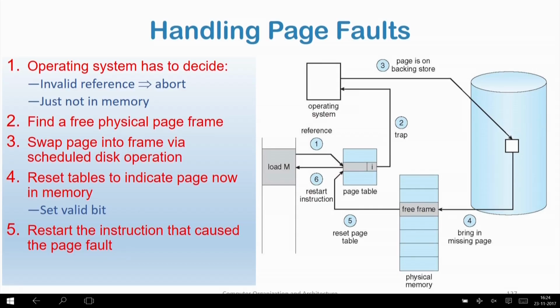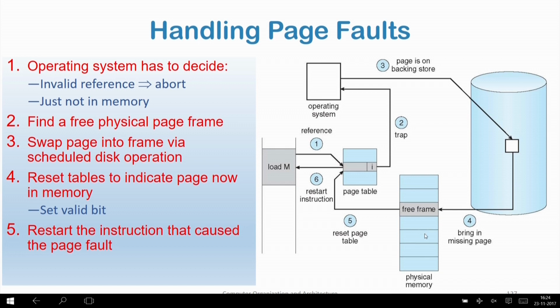Otherwise, we see that the valid bit is 0 and therefore the page is just not in memory. So it has to be brought from the disk or the secondary memory. Then what happens? I need to find a physical page frame.